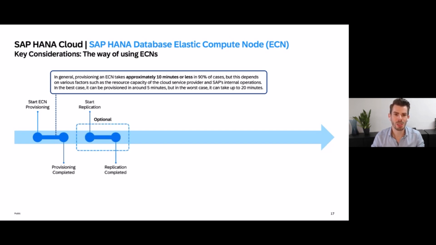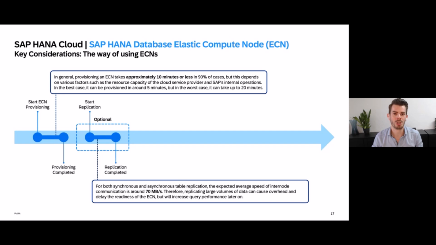Now, once the provisioning is done, you can decide about whether you want to replicate data into the nodes or not. This is something which will influence the query performance later on. But when you have, for instance, jobs that aren't running very long, the replication might just slow down the execution of the jobs because you need to wait until the data is loaded. So keep that in mind. Depending on your scenario, it might make sense to replicate data into the Elastic Compute nodes or not, but this is something you can definitely try out.